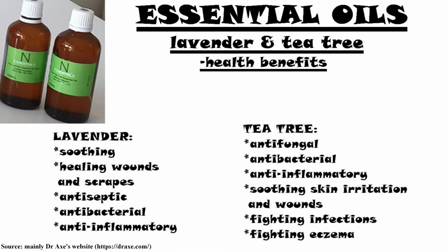And lavender essential oil, guys, soothes the skin, heals wounds and scrapes, and also has got anti-inflammatory, antiseptic and antibacterial properties.